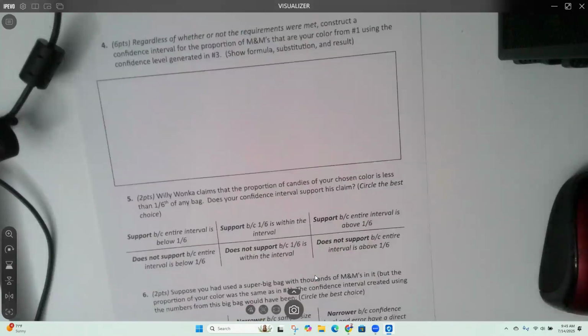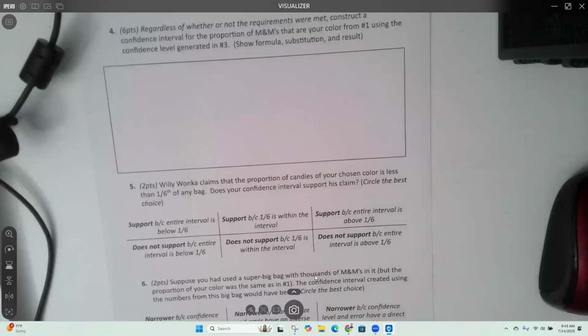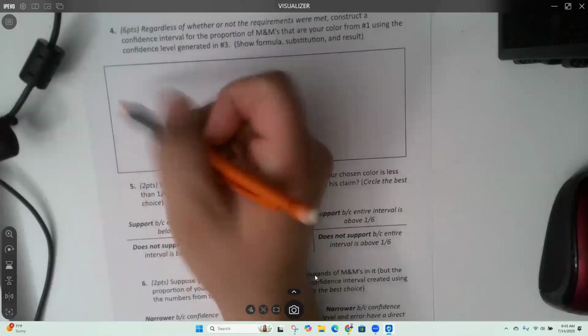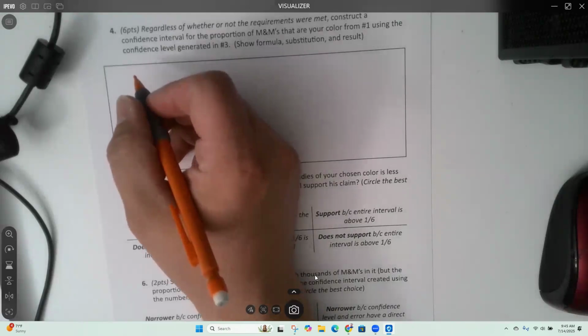All right. So regardless of whether or not the requirements were met. Earlier we said that random was yes, independent was yes, normal might not have been a yes. That's okay. Even if it was a no, we're going to push forward and calculate a confidence interval.